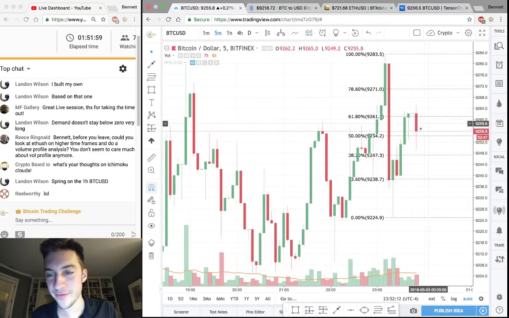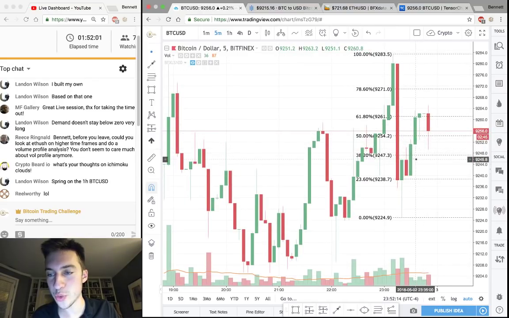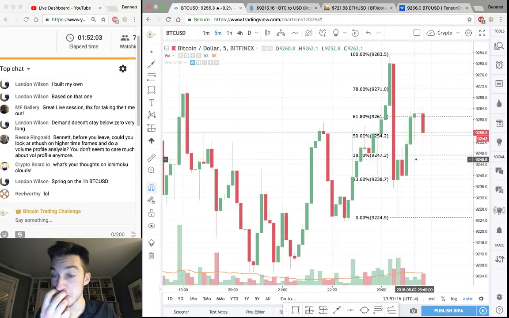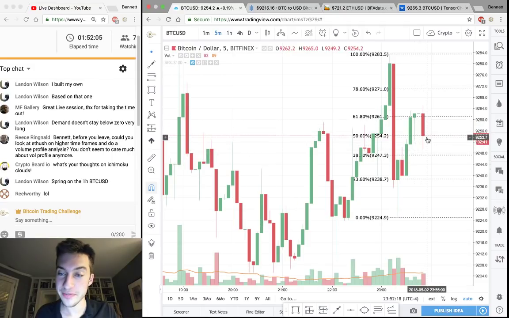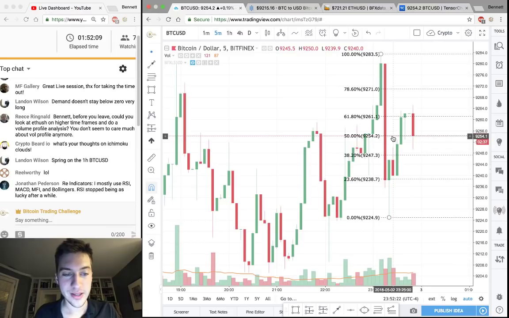That's forgiving me for my previous two 61.8 Fibonacci mistakes. That was kind of funny. Price immediately went down when I said it was going to go down. Win some, lose some.